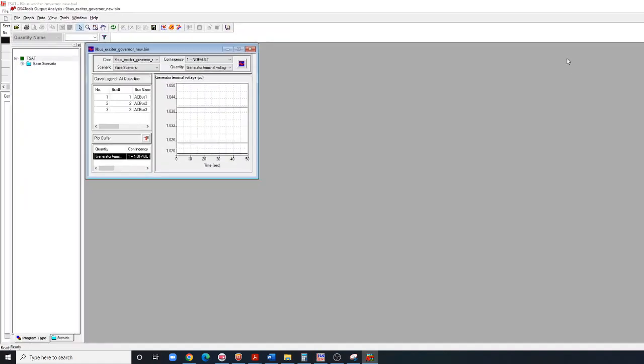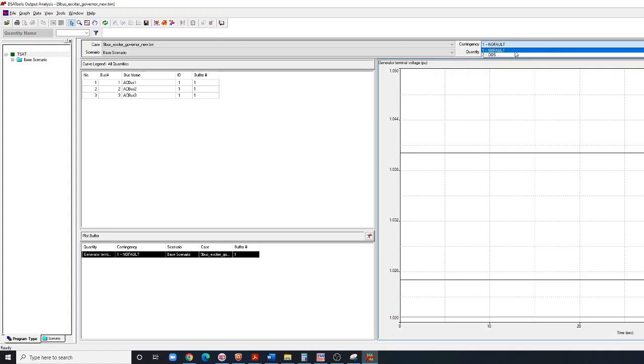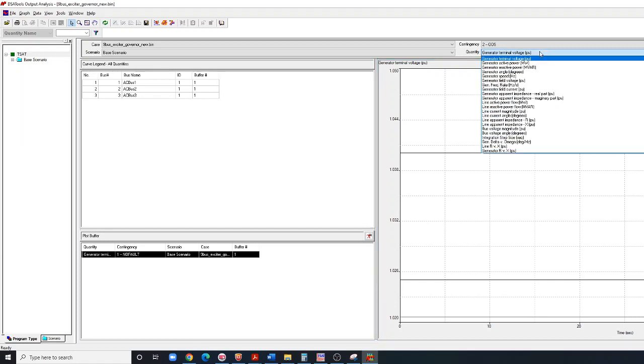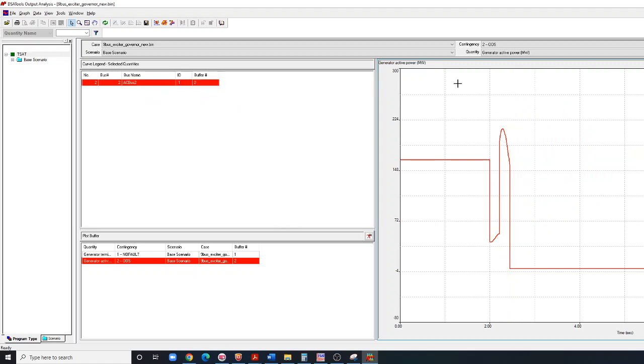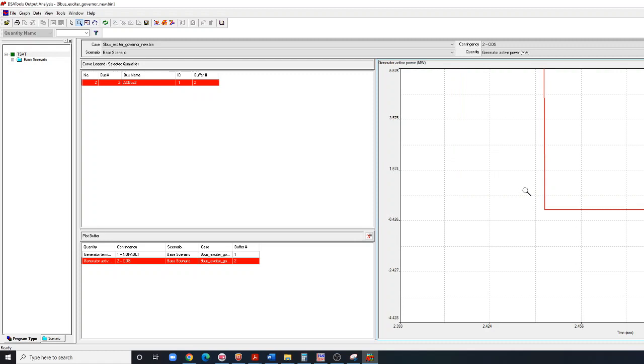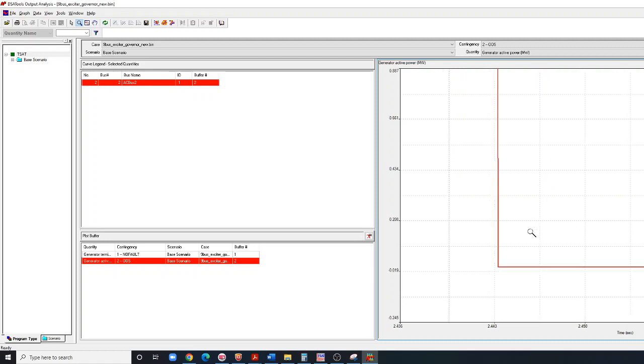Why is it making the system secure? Because as I said, my intention was to deal with the culprit, which was a particular generator, the generator at bus number 2. If you look at the generator active power, you can see what I did with this generator. I tripped that generator using the OS logic. It started swinging after the contingency, and then I tripped that generator, which makes the active power 0. So this makes sure that the rest of the system should survive.